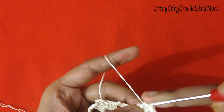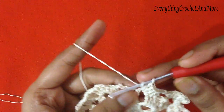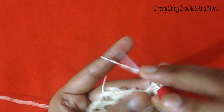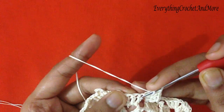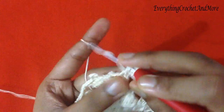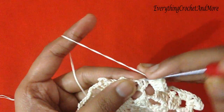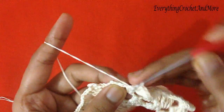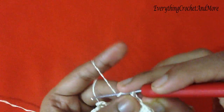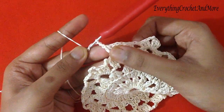So 1, 2, 3, 4 and 5. Now 2 double crochets in the next 2 stitches, so 1 here and 1 in the next. One and 2. So this gives us, then chain 2. Now this gives us 9 double crochets here.